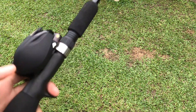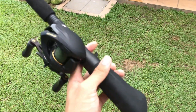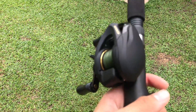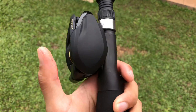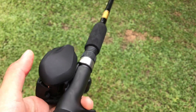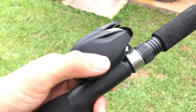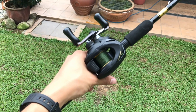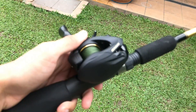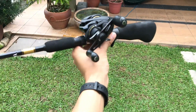It looks pretty sleek on the rod. The rod is one I haven't really used much because I'm not a fan of the handle, but it does look pretty good. Would I get another if this one goes? Definitely — for 60 dollars it feels awesome despite the scratchy plastic. All in all, for a 60-dollar reel, I think it looks way better than any other 60-dollar reel out there. Shimano, you guys are awesome.